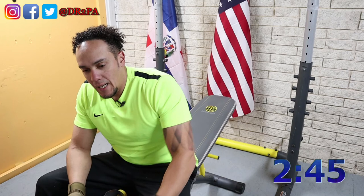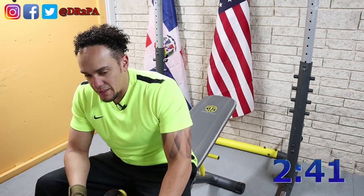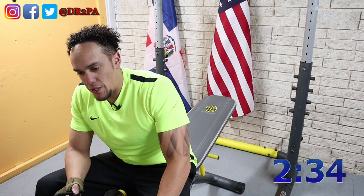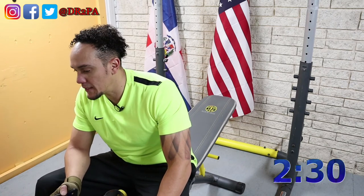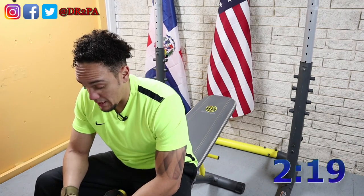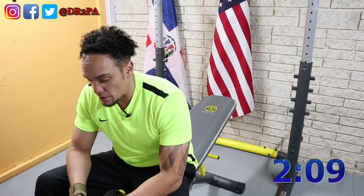That was a good set for sure. Felt every single rep, including the very last one. I almost put the weight down on that rep before the last one, and I had to constantly try for one more. Even though I took weight off, still heavy. My muscles can definitely feel the fatigue and the exercise. Oh, talking about exercise, timer still good. And this is the last exercise of the day. Three more sets to go and we're out of here.